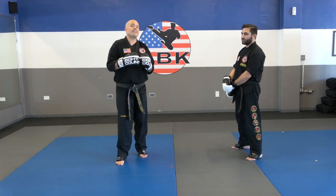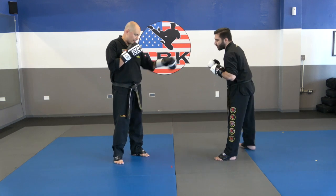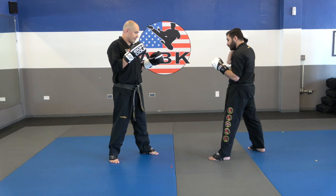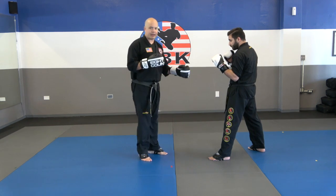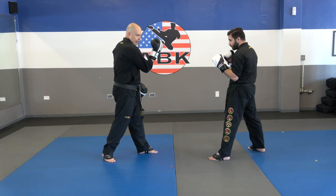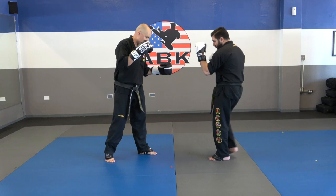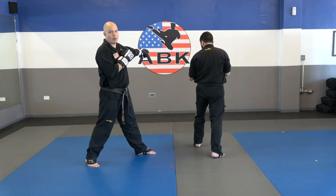So now we're going to utilize that leaping hook punch to land it against our partner. Our partner's going to be in a fighting stance. Now your partner's going to start with a sliding front kick, or that V-step front kick. You're going to parry with the back hand. Let me demonstrate just that way. He comes in with that front kick. I'm going to parry, and look how I parry, so I push him away from me.